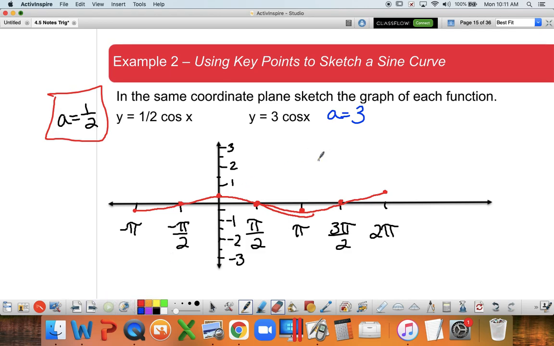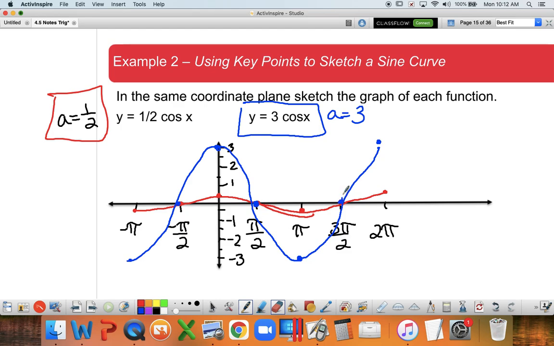Now our next cosine curve, I'll do that one in blue. It's going to have the exact same kind of points, but we're just going to vertically stretch them by 3. So I start up here at 3. I'm still going to be here at 0, but then down here I'm at -3, 0, and then 2 pi back up here to 3, here, and then down to -3. There we go. And there is our cosine curve. Got to make sure it looks like it's going to come back around. There we go.